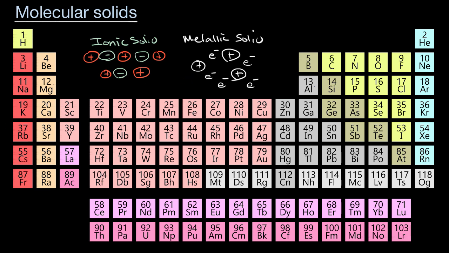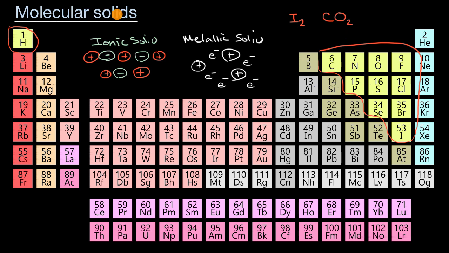Now what we're going to do is talk about what happens when you have nonmetals. The nonmetals you can see in yellow right over here also include hydrogen. Now, of course, noble gases are also nonmetals, but they're not reactive. So we're going to talk about the reactive nonmetals. They can form molecules with each other. For example, one iodine can bond to another iodine with covalent bonds, so you could have a molecule like I2. You have things like carbon dioxide; each carbon can bond to two oxygens. These are each molecules formed due to covalent bonds between nonmetals.